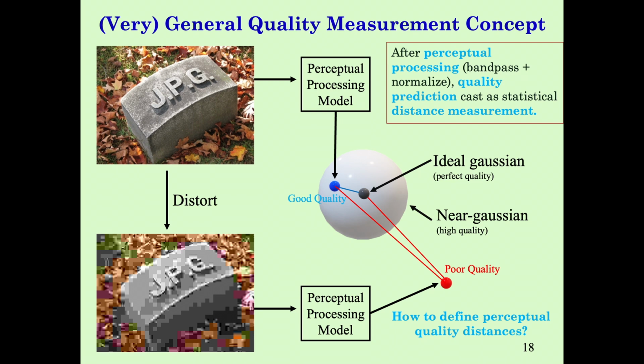Notice I have two little red arrows. In one case, we could measure these derived features to the ideal Gaussian. Notice I'm not using a reference video then. That's a no-reference way of measuring quality, and that's a different talk, as I said at the outset. No reference quality. We just measure distance from Gaussianity. But we can also measure the distance to the ideal reference features. That's the reference model we're going to talk about. Okay? So let's go right ahead and do it.